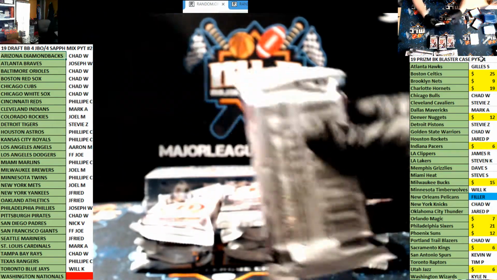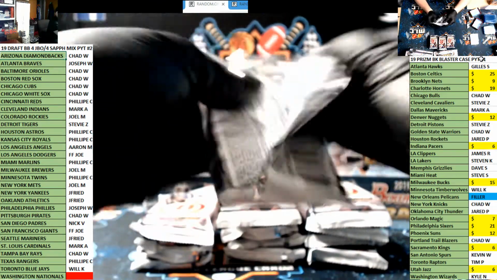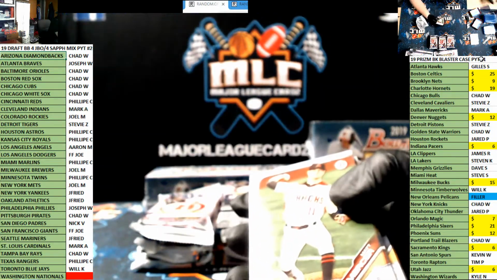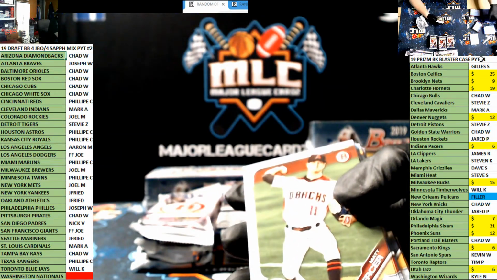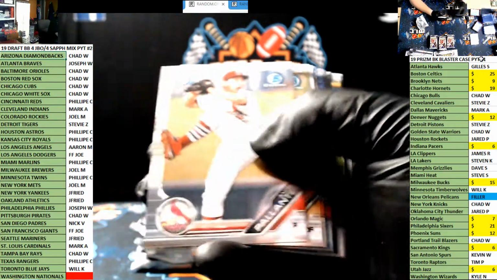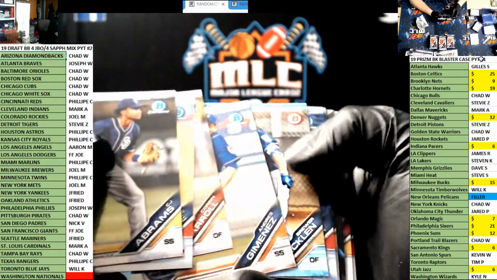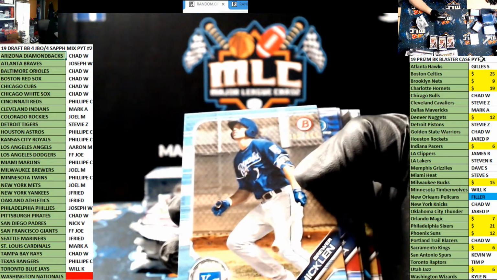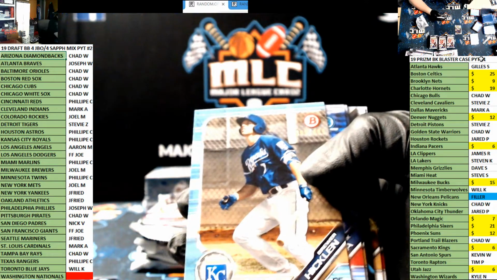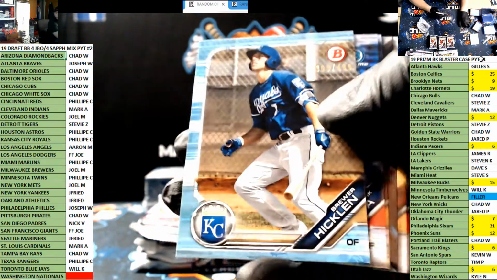Here we go with the jumbo. Now a half case of jumbo. We have sky blue paper. Brewer Hicklin for the Royals.